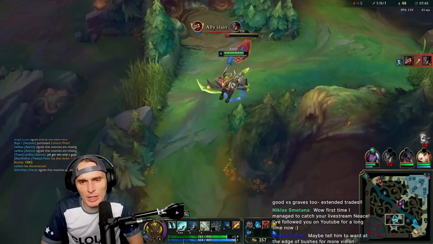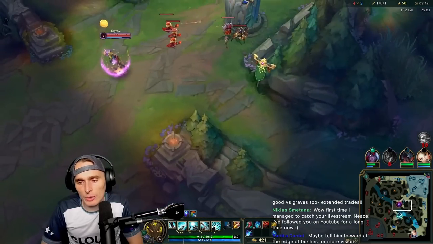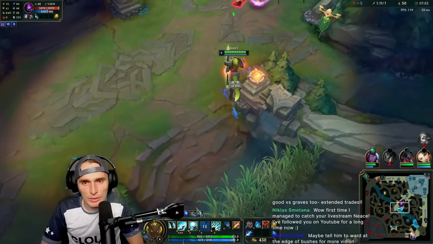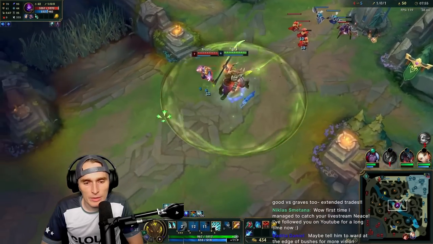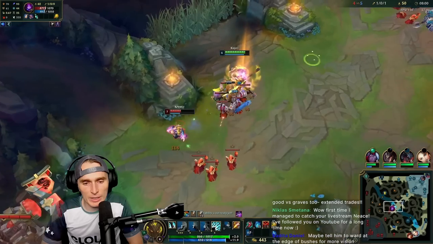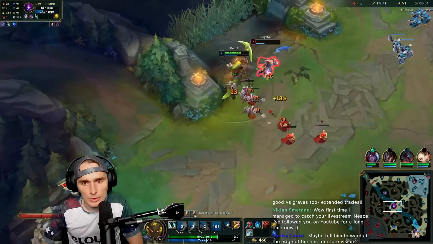Maybe. Yeah, we could kill him. We could kill him. Let's go kill him. We can kill him. So what you're going to do is, he's backing... No, he's not. We can just walk up. Okay. Q a bit, Q a bit, and then ult behind him, and then Q. Good, now push the wave in.